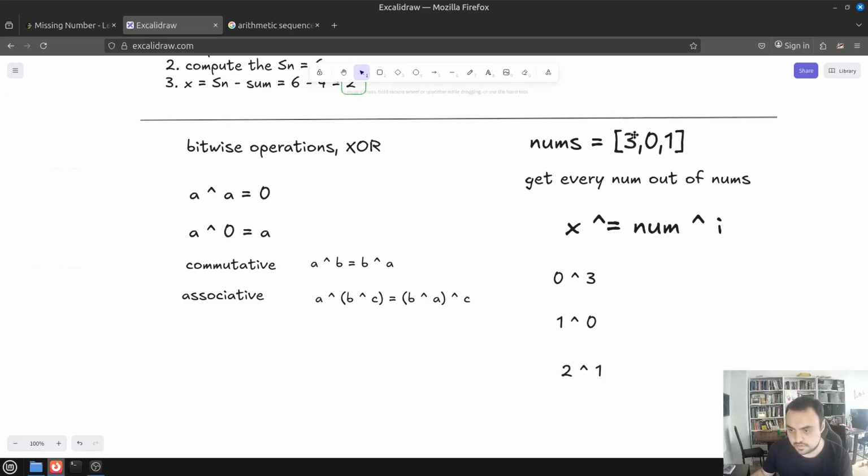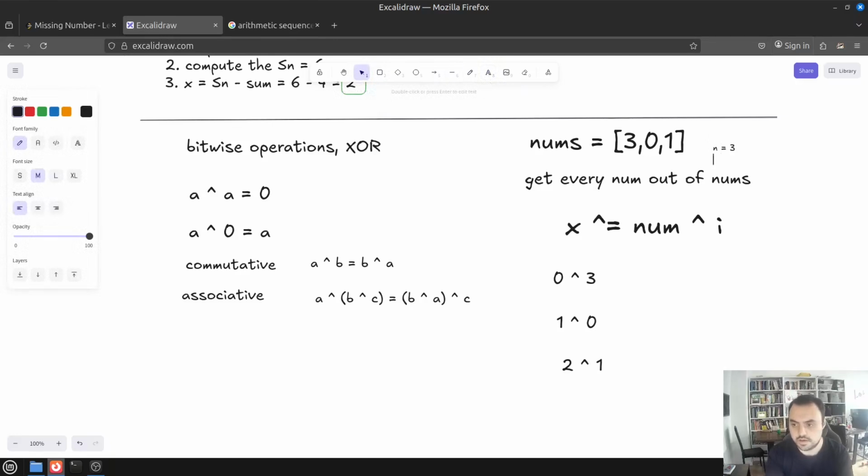Index 0 and element 3, index 1, element 0, index 2, element 1. That's it. And then we can initialize x with n. So n is equal to 3, and we can initialize x with n.